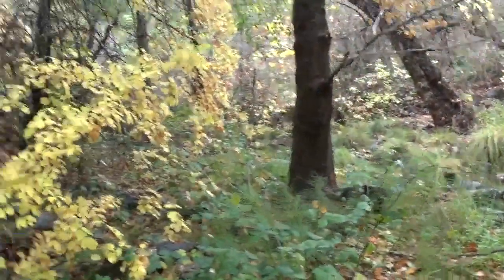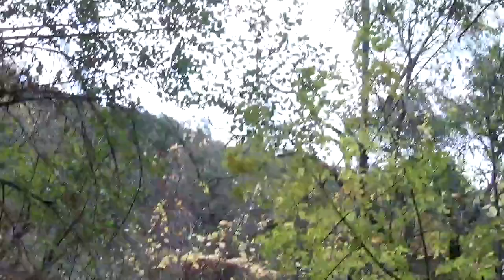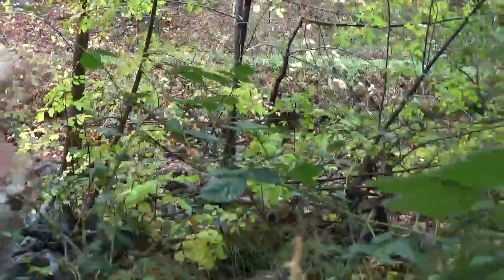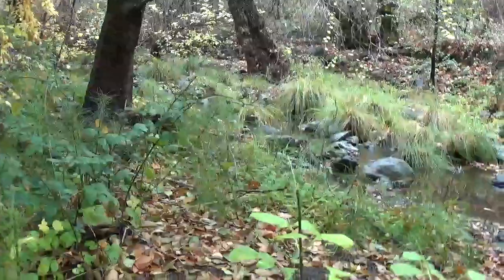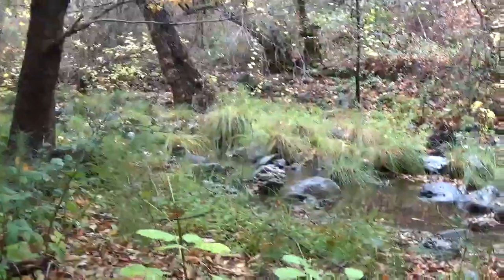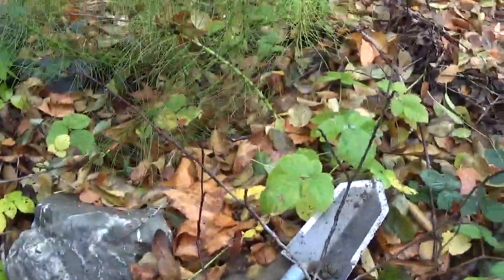This is the area that we're in. It's pretty steep on all sides, but there are these little ledges, and a lot of them have vinca and stuff on them. And, you know, the early road might have just meandered back and forth across this puppy. So, that was right here in between these rocks.